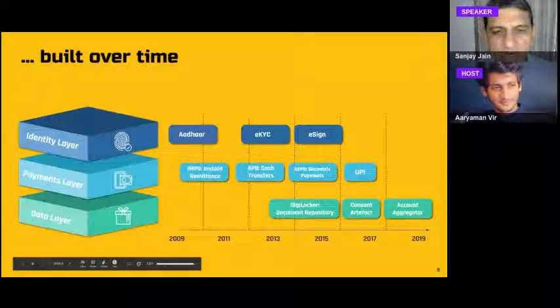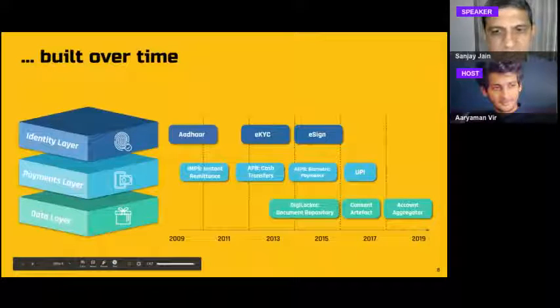So we started with Aadhaar, which was launched in 2010. IMPS on the payment side followed around that same time. Aadhaar launched only with an auth API. In a couple of years, an eKYC API was launched. And while that was happening, a bunch of cash transfers started to take place through Aadhaar, through the Aadhaar payments bridge. And along with that, we had more and more people get bank accounts, and an Aadhaar-enabled payment system came into being. Around exactly that same time as the AEPS came into being, two new layers of the India Stack came up. One was the digital signature, which was a continuation on the identity side. But at the same time, on the data side, the digital locker came into being as a document repository.